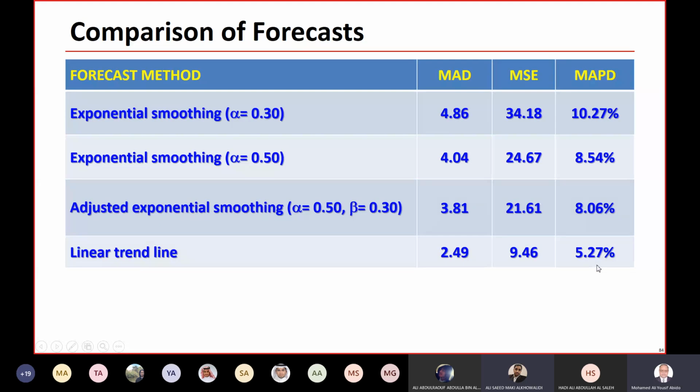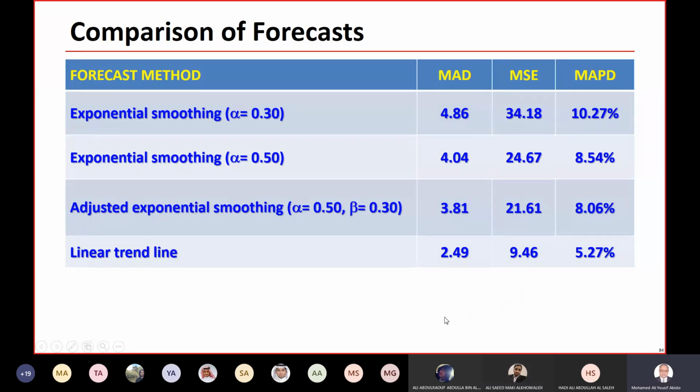Is it clear? Doctor, but can we compare which measure is better? No, we cannot compare among the measures. We compare according to an accuracy measure. Let us take this measure and compare among the methods considered here. You can take this measure only and compare among the methods, or you take this accuracy measure and compare among the methods. We compare vertically. Is it clear?